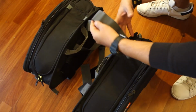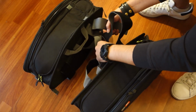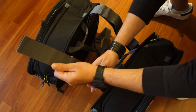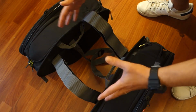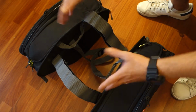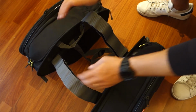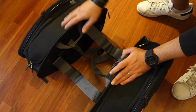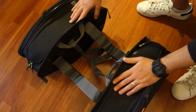And now, as usual, let's talk about price. I paid 100 euros for them. Even if it sounds a lot, the way they're built, so tough, and they work great on the bike. My biggest fear was seeing them fly away when I'm on the highway, when I'm riding. None of that happened. So 100 euros is a correct price. And they also double as shoulder bags, because you can attach the shoulder straps to each bag and each one of you guys can carry one. So it's a good deal.